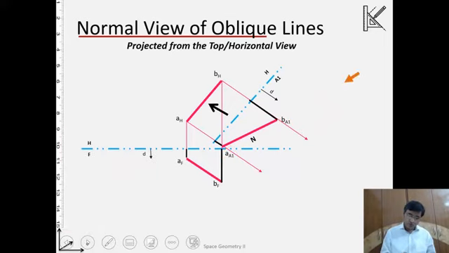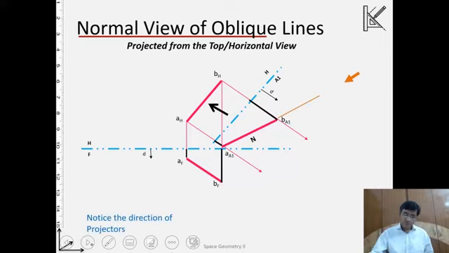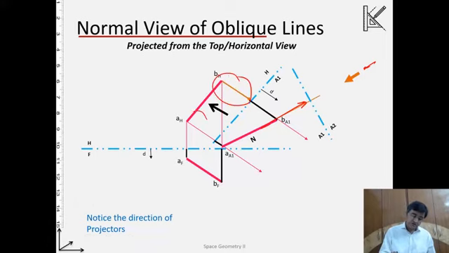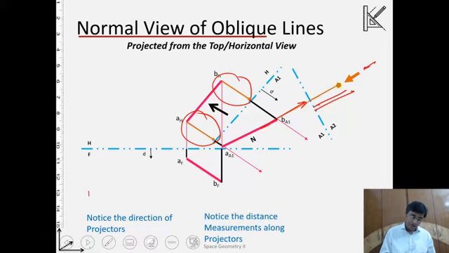Now to do the point view of this, same thing: along the projectors, this is the direction of viewing, and I will identify, again perpendicular to that, the hinge or another auxiliary plane, and I will measure the distance here. This distance or this distance, both are the same, and applying it here, I will generate the point view of the line. So this is the point view of the line.